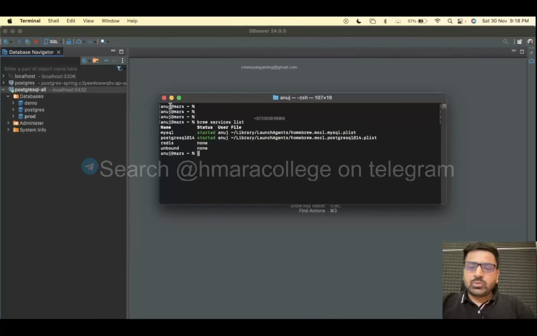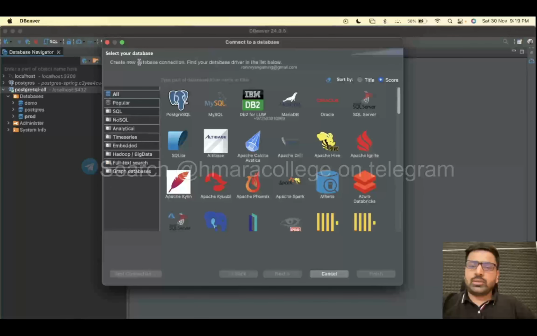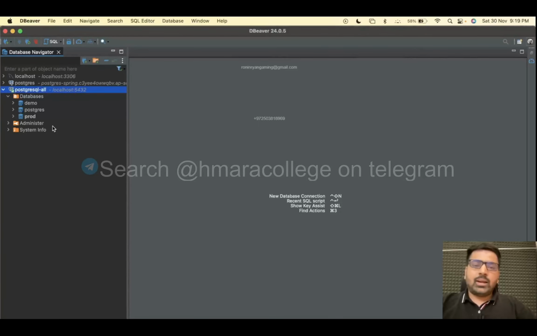I'll do that. So there are commands like brew services start and then the service name, and then it will start it. So my PostgreSQL server is currently running on my local machine, and it is currently running on port 5432, so I can easily connect to it by the steps that I have shown you here, right? Using these steps you will be able to connect. And all these things, again I am saying, have been explained in dedicated lectures in week 3, so you can just walk through those.